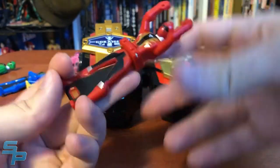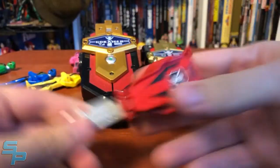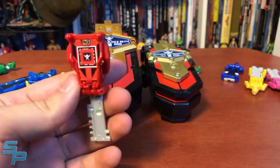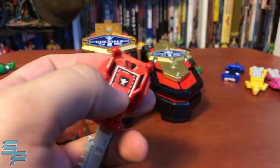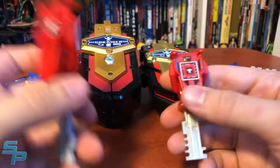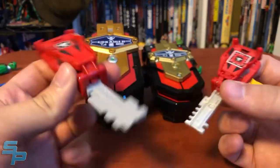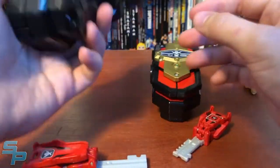The part I didn't like about the Japanese ones is you had to manually flip them all the time. I did like with the American ones, you just put the little arms up, and now you have a key. And then, of course, I didn't like the QR codes on the Rangers. Yeah, the app was kind of cool when you could scan these in. But I do like the look of these, so, again, can't really win either way.